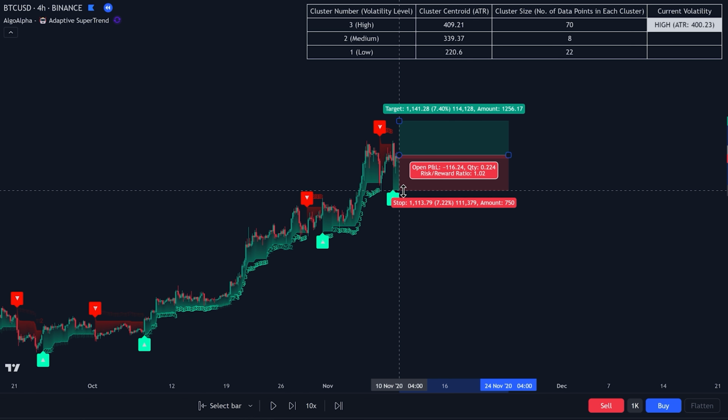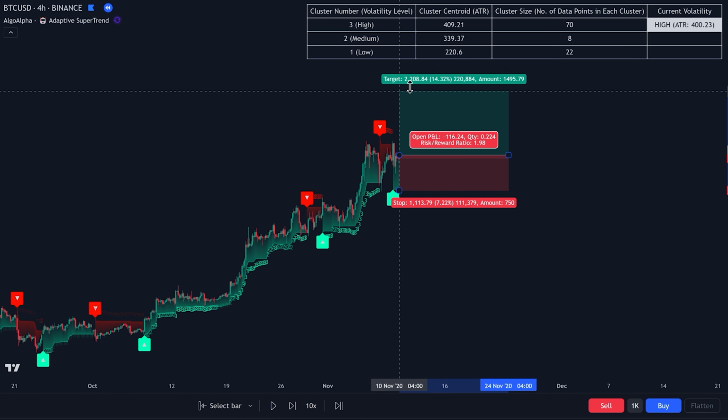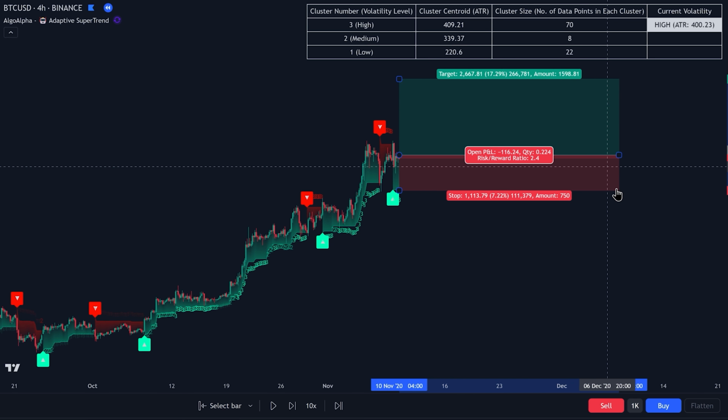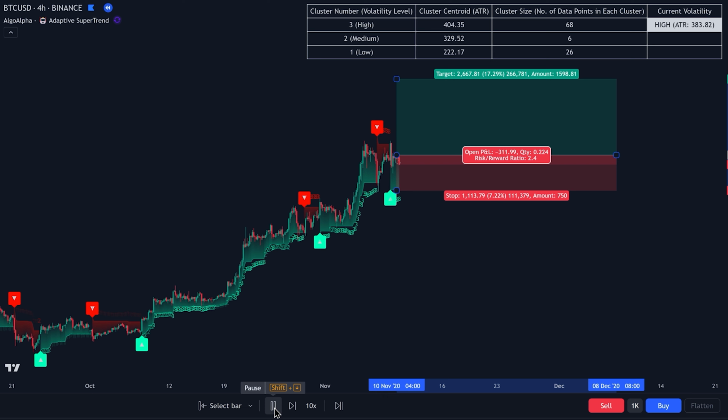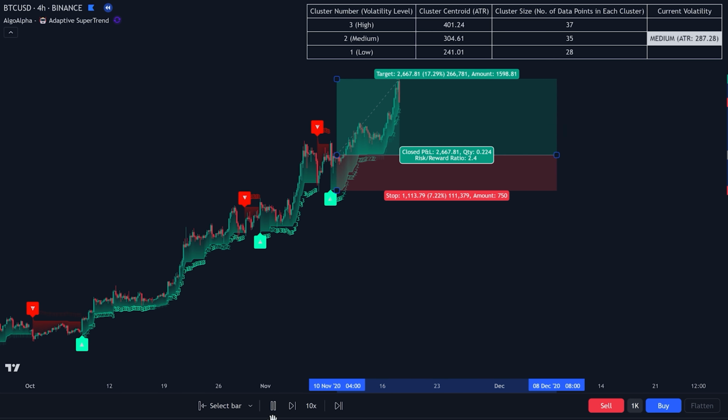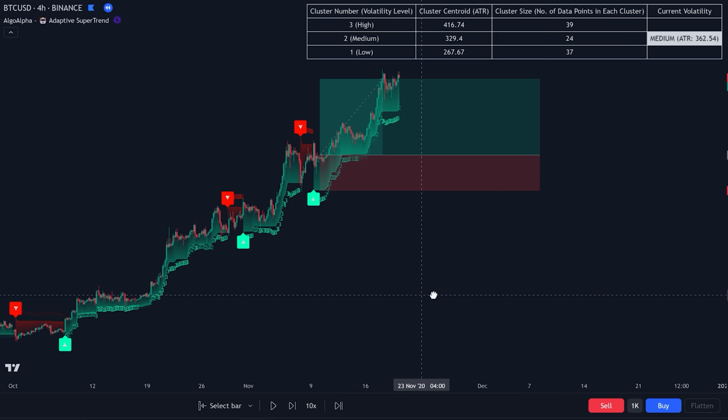The take profit target is set at a level where the potential reward outweighs the risk, with a favorable risk-to-reward ratio. With high volatility and a confirmed bullish trend in place, this setup offers a solid opportunity to capture the upward movement while maintaining proper risk management.